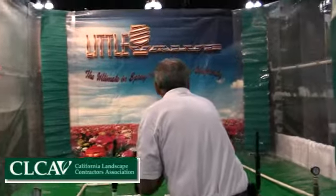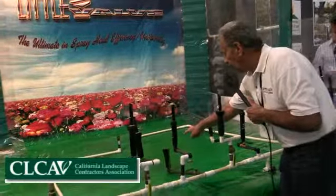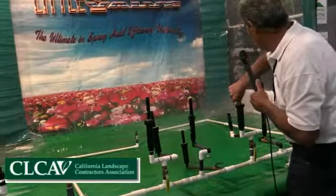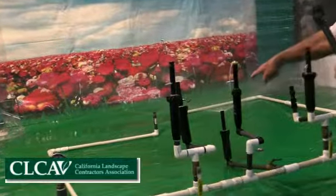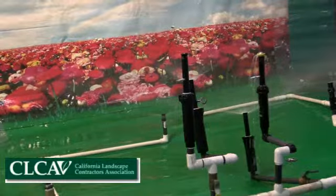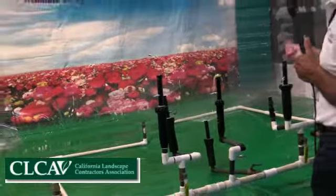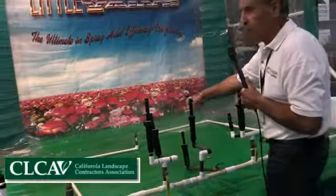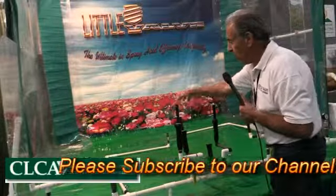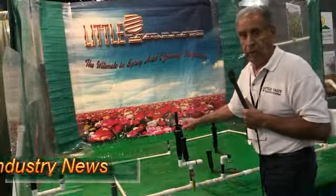I'm bringing it down to about 10 feet. Now, here is a 10-foot nozzle without a little valve — look at the difference in the droplets. Look how small they are. Look at all the fogging and misting you're going to get out of that. Even if you don't have a lot of pressure, you're still going to have misting and fogging because the droplets coming out of a 10-foot nozzle are smaller and lighter than those from a 15-foot nozzle, and they're going to be affected by wind drift. But with the 15-foot nozzle, because the droplets are so much heavier, they also penetrate the ground a lot deeper and are not as affected by the wind — and that's probably the reason why we're on the MWD rebate list.